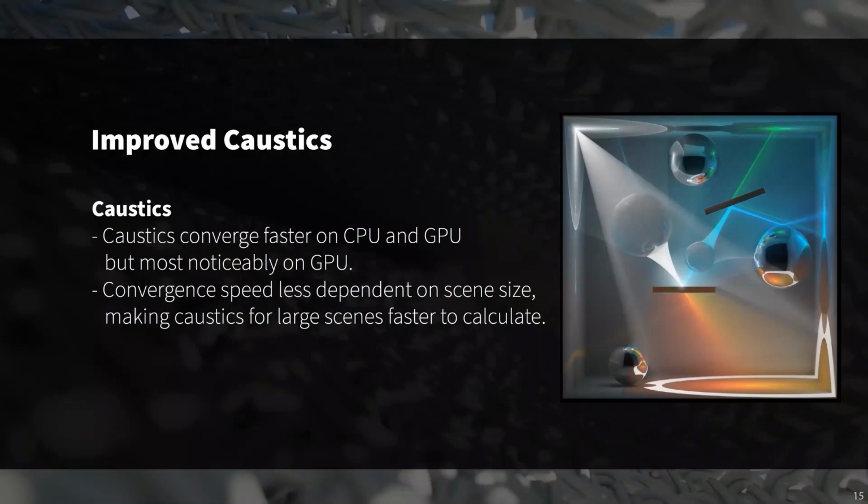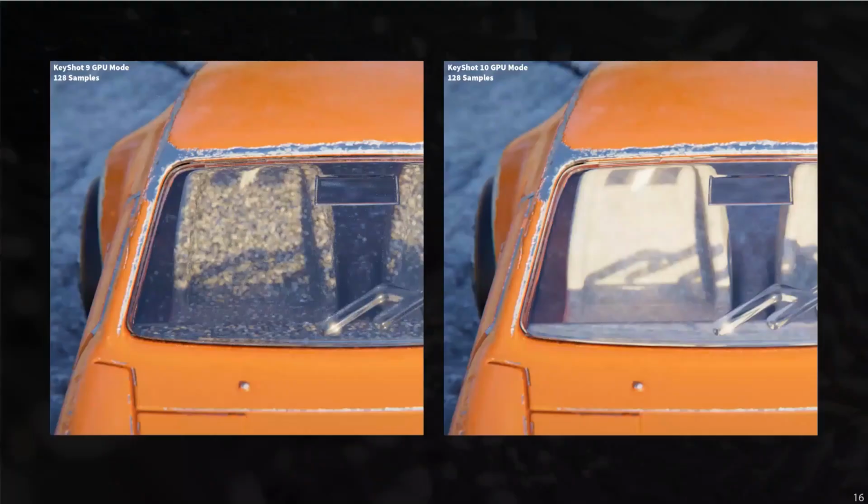So that's one of my tips: when you're working from home, if you have a powerful enough GPU, definitely try to maximize your GPU usage, especially if you're working in something like SolidWorks that's taking a lot of CPU power. It's going to let you do multitasking and really accomplish things a lot quicker. And here's an example of the improved caustics I was just talking about using GPU mode.